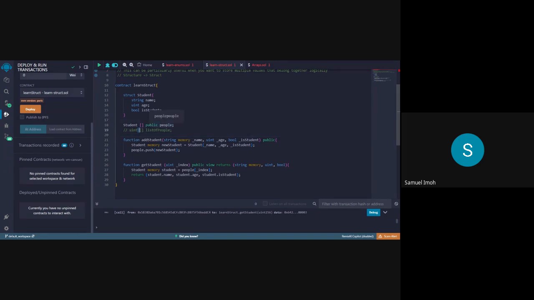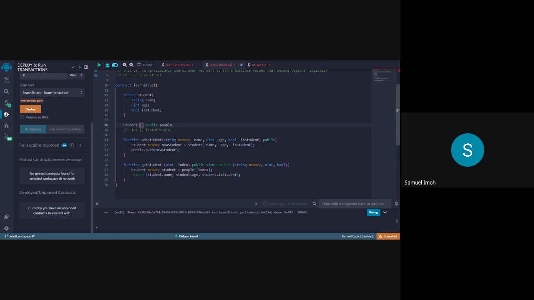Now the difference between this array I commented here and this array is that instead of using a normal data type, I use this struct as my data type for my array. Why? Because remember we defined an array as a sequence of data of the same type, or a group of data of the same type. You understand?